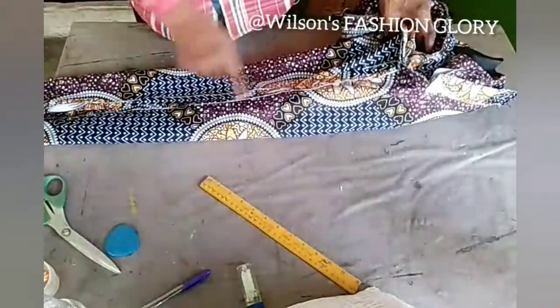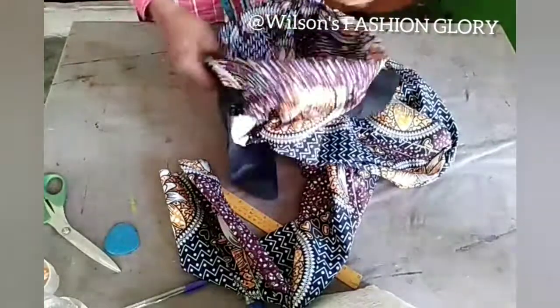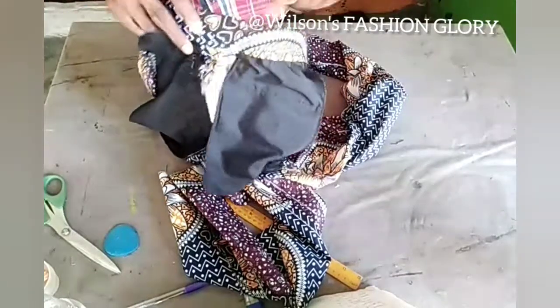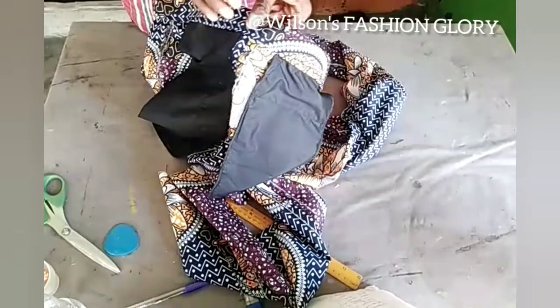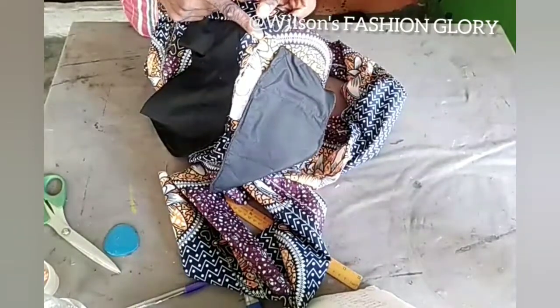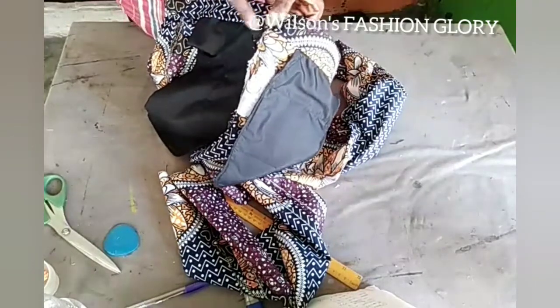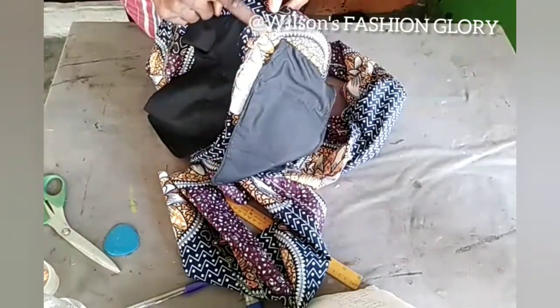I went on to iron it. So there was something I did not show you. That is why it is always advisable to watch the video till the end. If you take a closer look at this part, when sewing my band, I make sure I opened this so my band will cross it open like this. Sometimes if you don't take note of this, it will fall like this and your band will cross it. So make sure it is always like this.